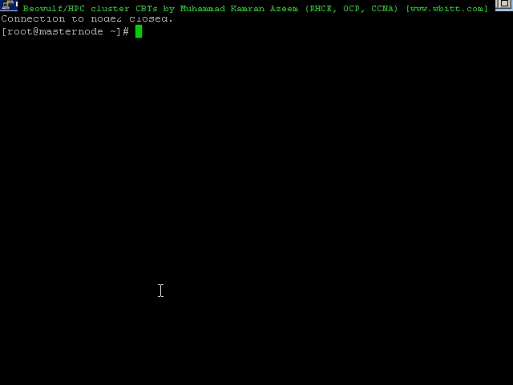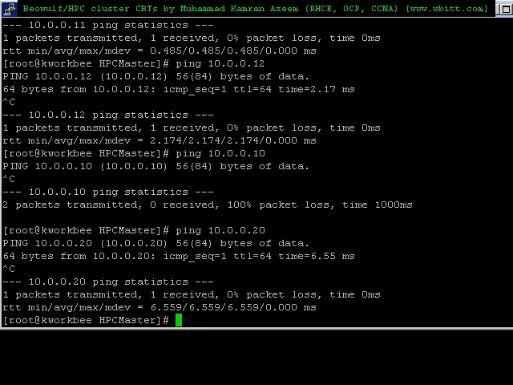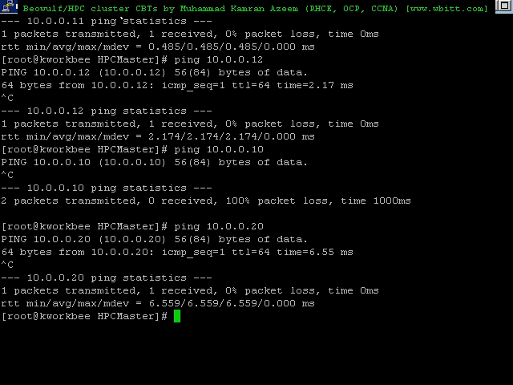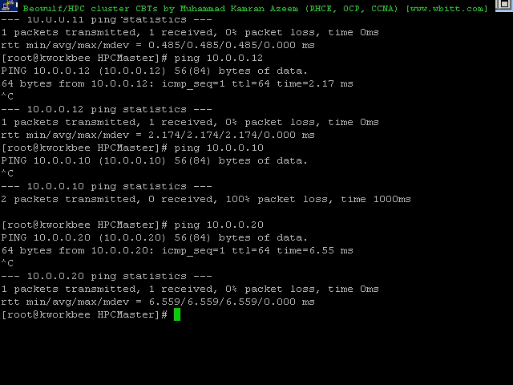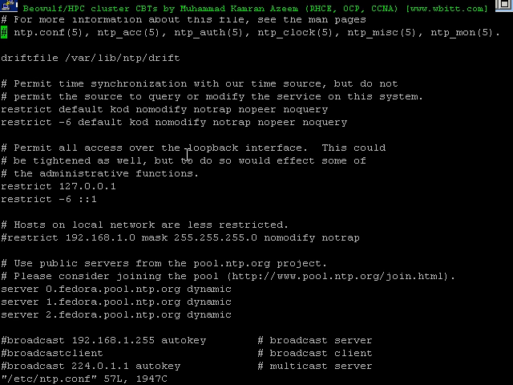What I'm going to do is set up NTP service on my host computer, the host of these virtual machines. So /etc/ntp.conf, and let's disable this.